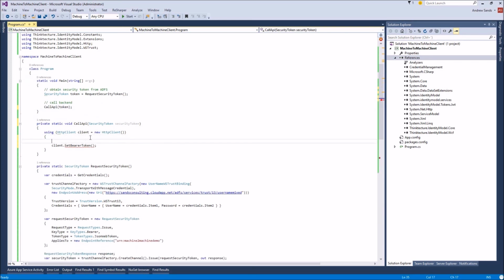We need to know that it's a JOT token, because we actually need to get out the raw data from that token.